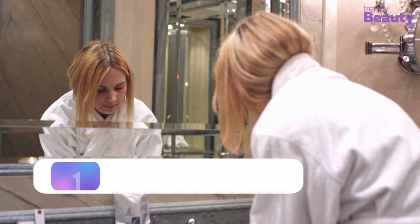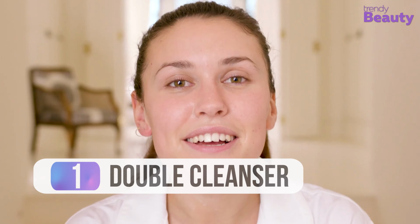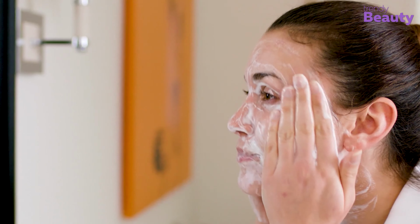A good nighttime skincare routine should start with the very first step, which is double cleansing. It refers to cleansing your skin with an oil-based cleanser used to remove makeup, pollutants, and sunscreen, while then using a water-based cleanser for a regular cleaning session to help remove dirt and hydrate as well as exfoliate your skin. Double cleansing is important to make sure that your skin is free from makeup and debris before you apply other skincare products on your skin.